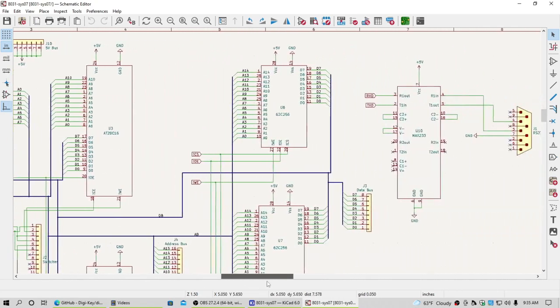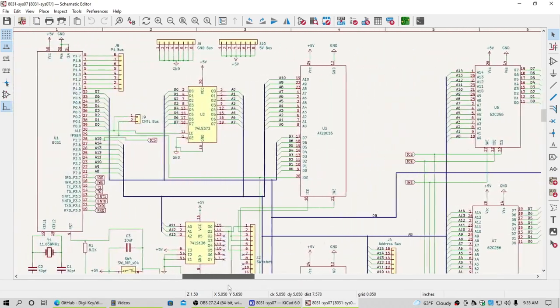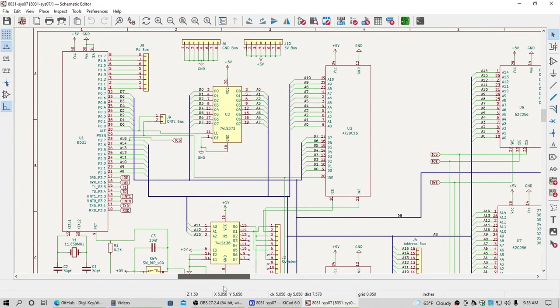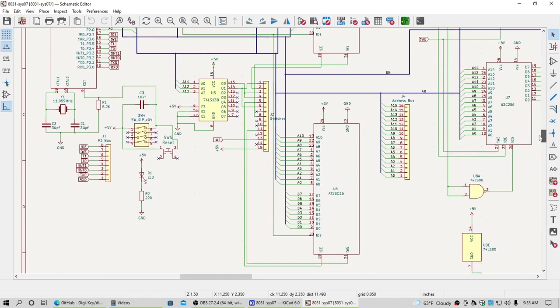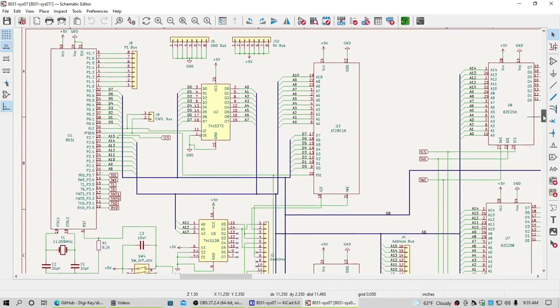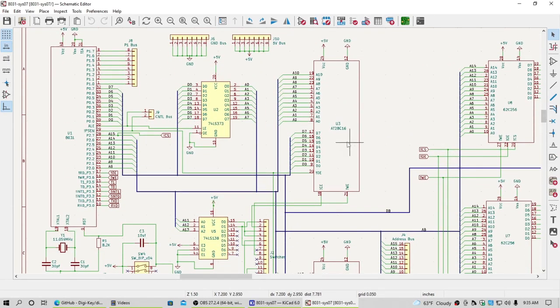But we're not going to go into this in this lesson. We're just going to go through the process of if you had a schematic and you wanted to auto-route a printed circuit board. So we do have the schematic in here. There's a couple components in here. This is one of the ROMs, and this is some of the RAM. This is data RAM, and this is an instruction ROM. And there's a latch here and a decoder here.